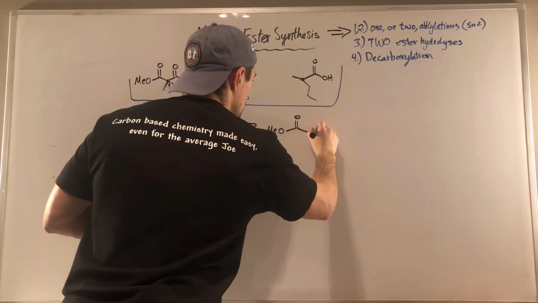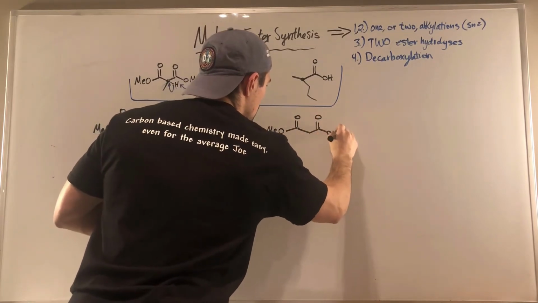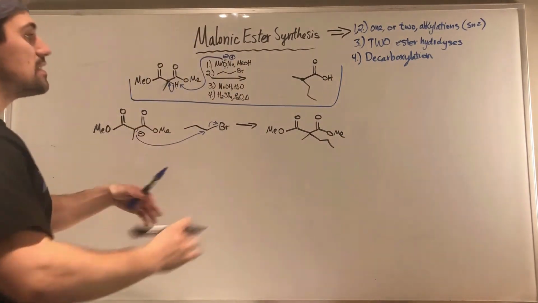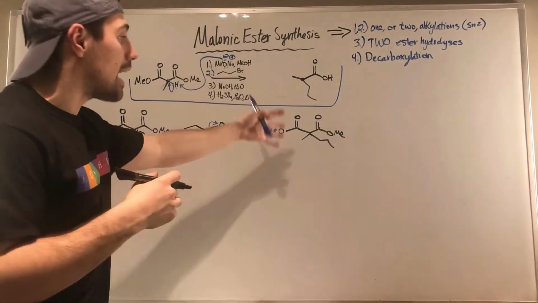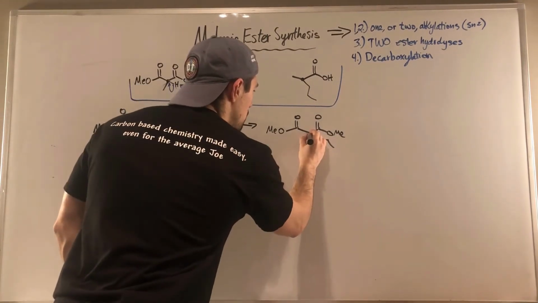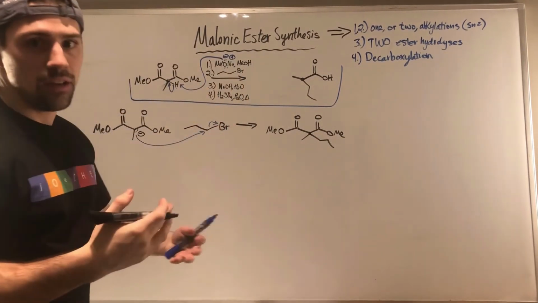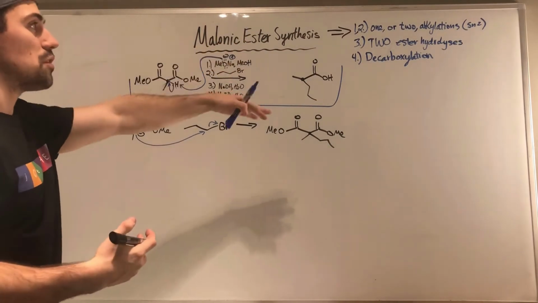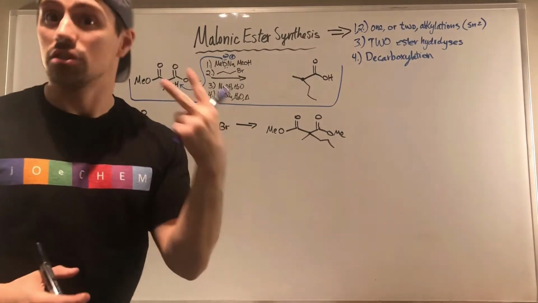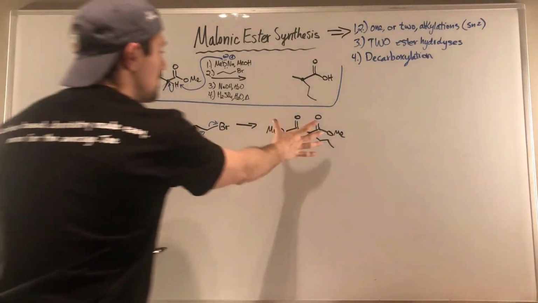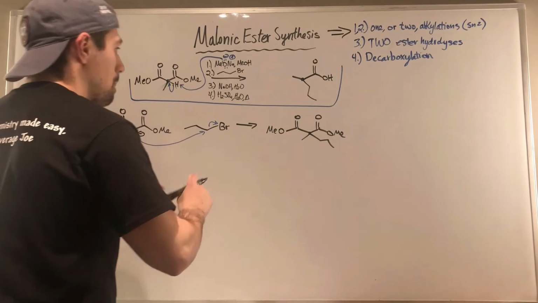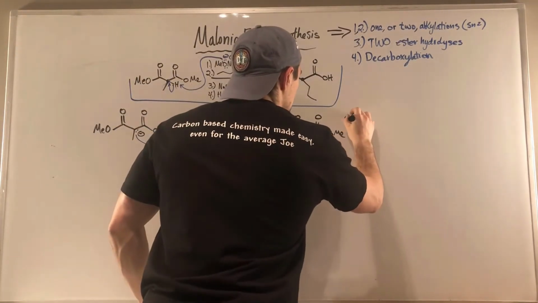Okay, so at this point in your Malonic Ester Synthesis, just pause and say, can I deprotonate my diester again and do another alkylation? The answer here is no, because we have no more protons to deprotonate. So we're done with steps 1 and 2. Now we need to get on to the annoying hydrolyses, 2 of them to be exact. We need to convert both of these into carboxylic acids, carboxylates, whatever. So this is the part where we enter in hydroxide.